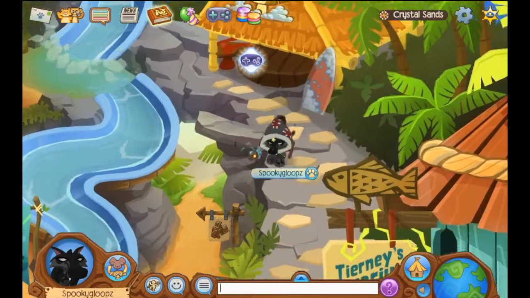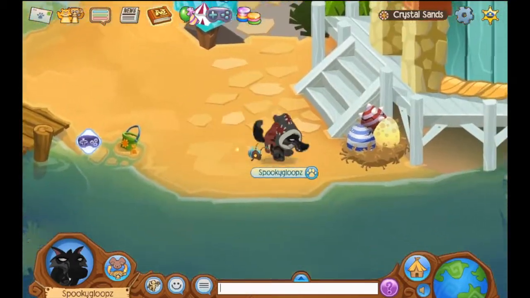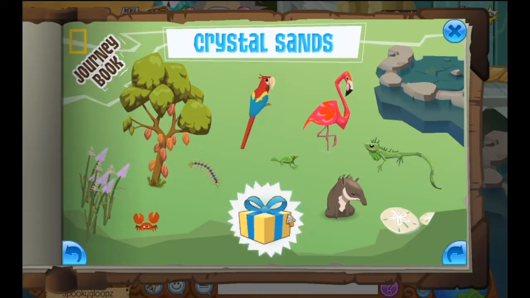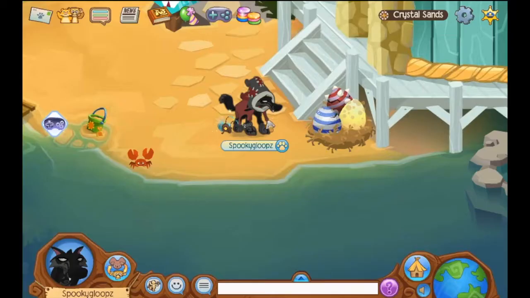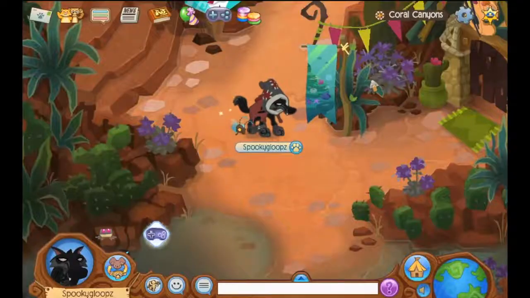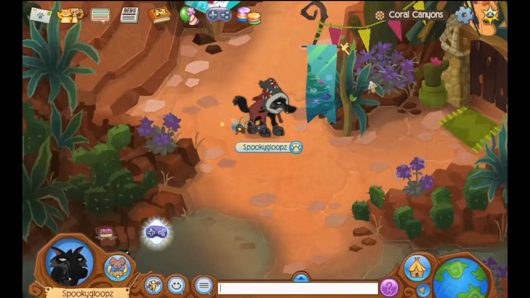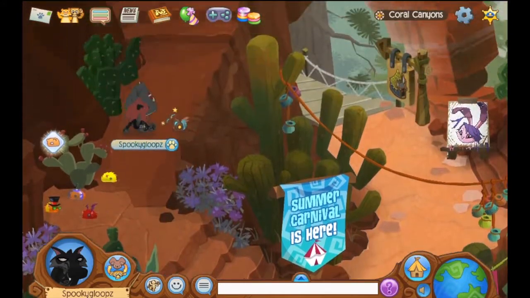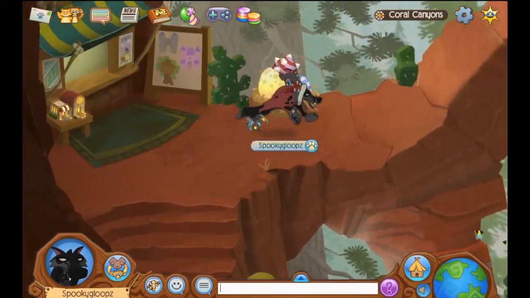And then we just gotta wait on Mr. Crab. Okay, here it is. So there's the crab. Alright, and you get a lemonade stand, which is my favorite. And let's head on over to Coral Canyons. And that's the last one, so... Yeah, and I might make an underwater tutorial too.